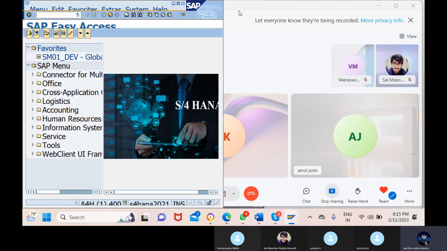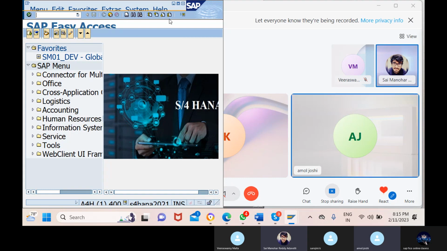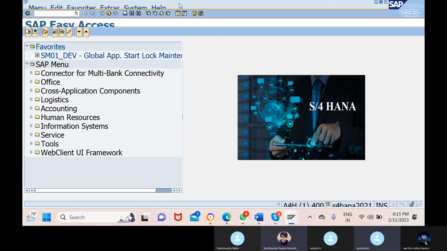Now it was clear. No, sir, it's not clear. We are seeing half of the screen, two screens. Half of the screen we can see the SAP screen. Now it is visible and clear. It's good, sir. Thank you, sir.